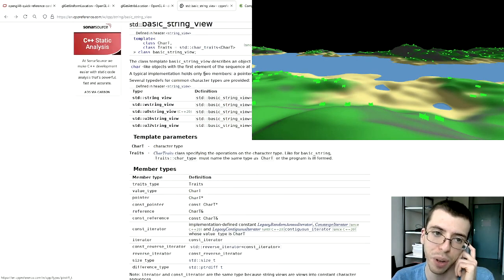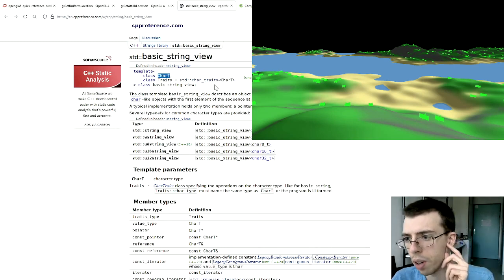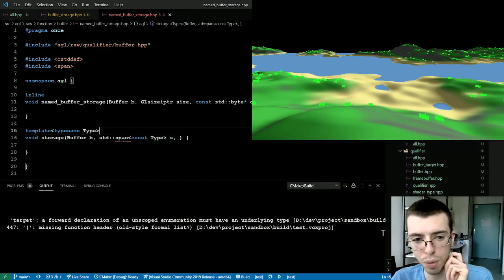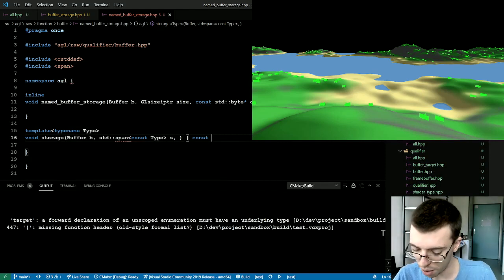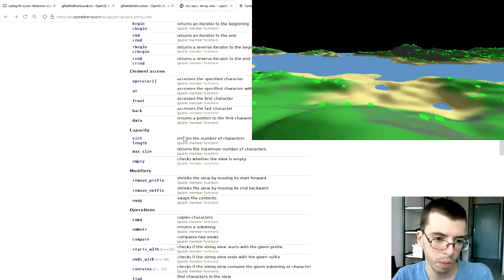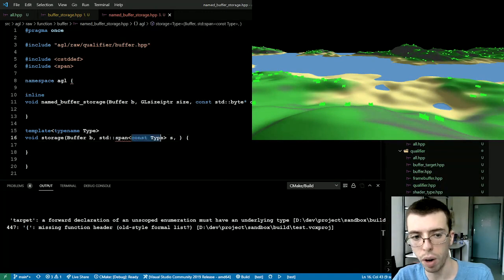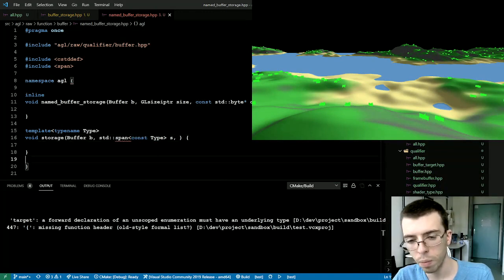It kind of behaves like a span. I don't know if you can give it anything that's not a character. Yeah, but if you have a string, might as well just pass a const string around. Can you modify the data inside? Yes, unless the parameter type is const.